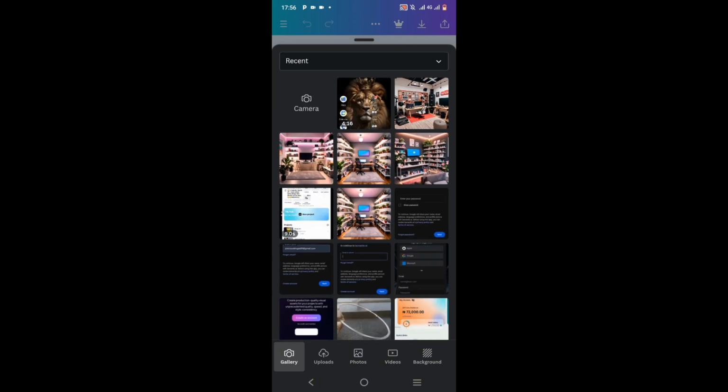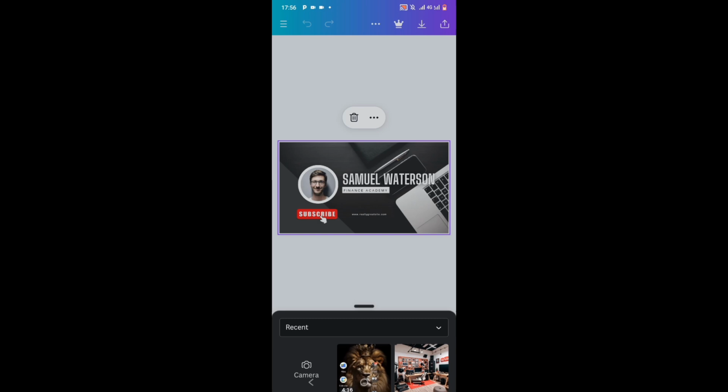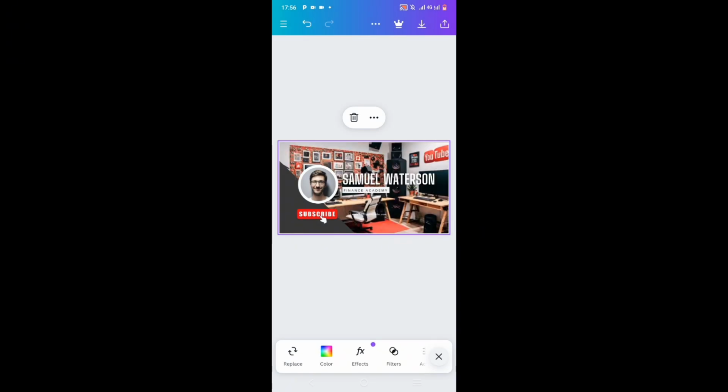As I tapped on replace, it was already on my gallery section down below. So I'm going to pick from these YouTube studios I downloaded from my AI. I'm going to be using this first one because it has this YouTube studio icon. I'm going to delete every single thing I do not want.